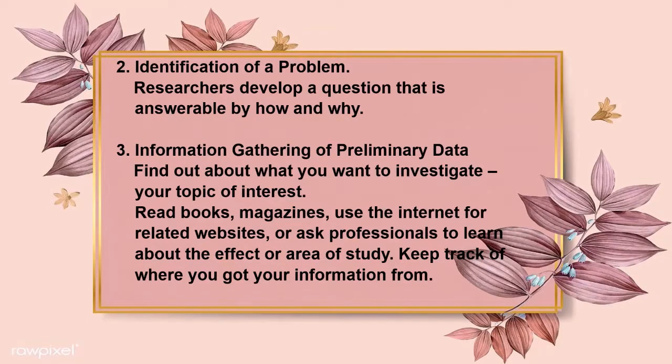Second, identification of a problem. Researchers develop a question that is answerable by how and why. Third, information gathering of preliminary data. Find out about what you want to investigate or your topic of interest. Read books, magazines, use the internet for related websites, or ask professionals to learn about the effect or area of study. Keep track of where you got your information from.